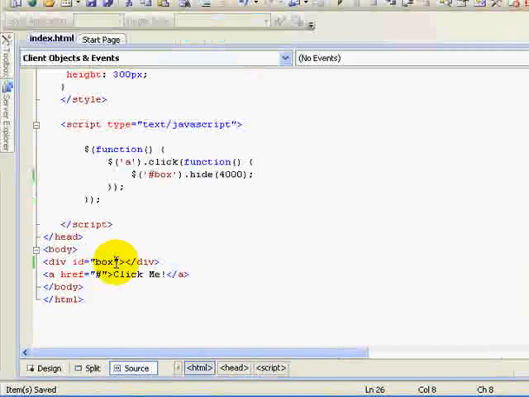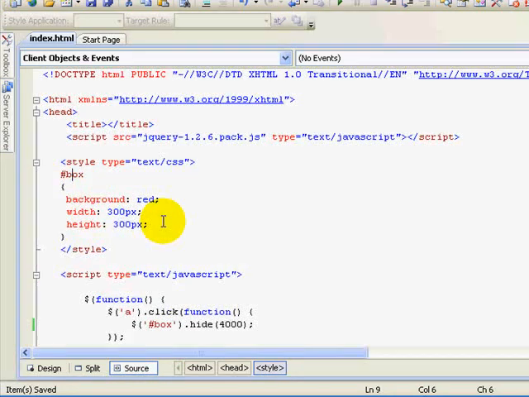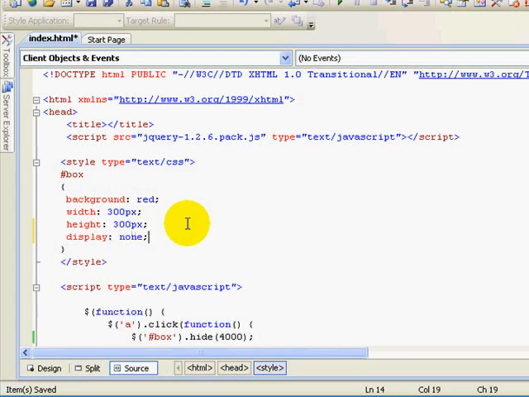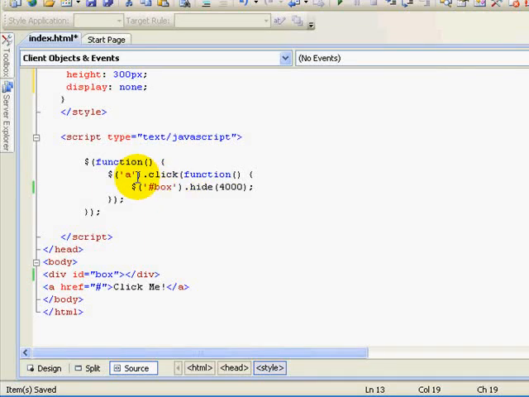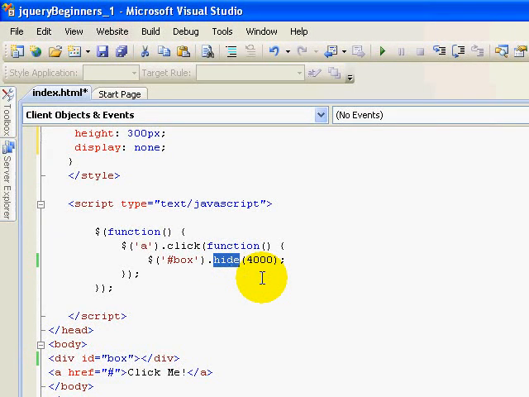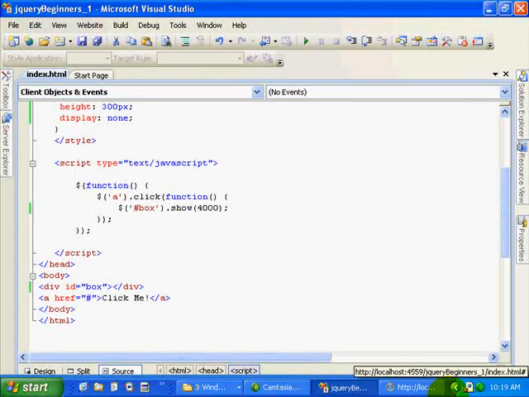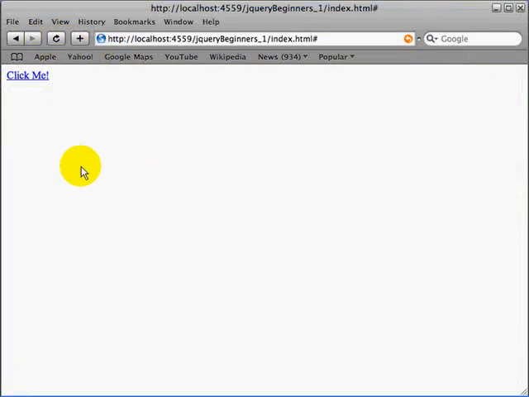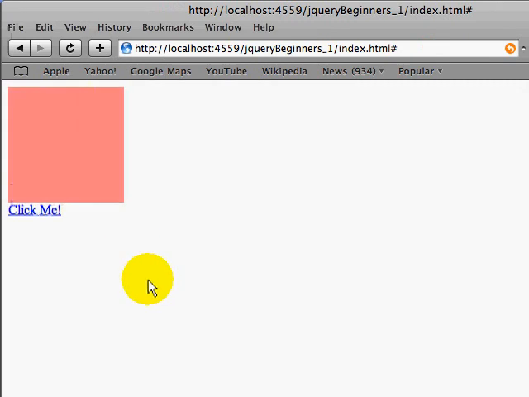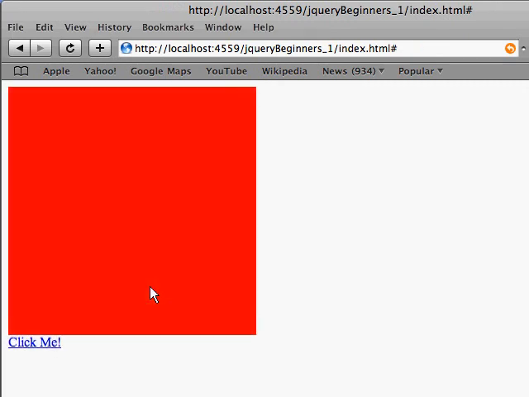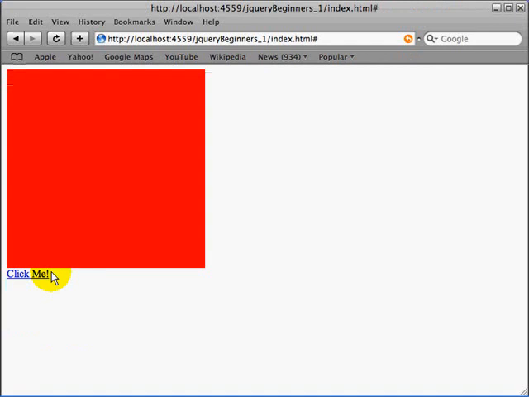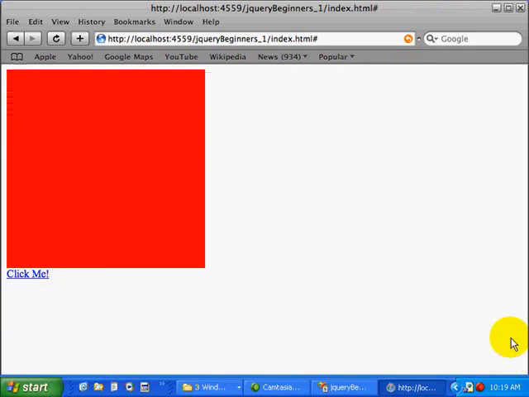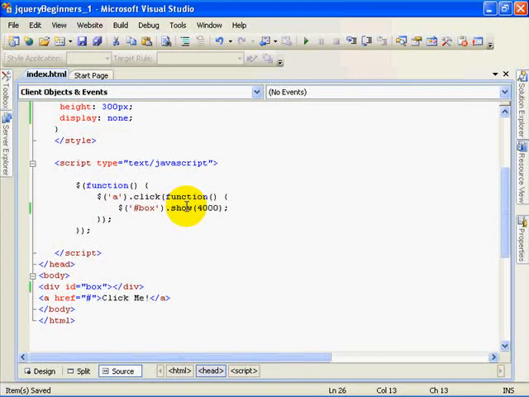So let's change this up. I'm going to go back to my CSS, and I'm going to change the initial display to none. Okay? And now, when the anchor tag is clicked, rather than hide it, we want to show it. So I'm going to do show to start. Refresh the page. Click it. And you can see now over 4 seconds we are fading in an element. So you could imagine this is the same concept behind login buttons where you click it and then suddenly the login fades in, or maybe it has a dark background in the back and it fades into the center of the screen. It's the same concept.